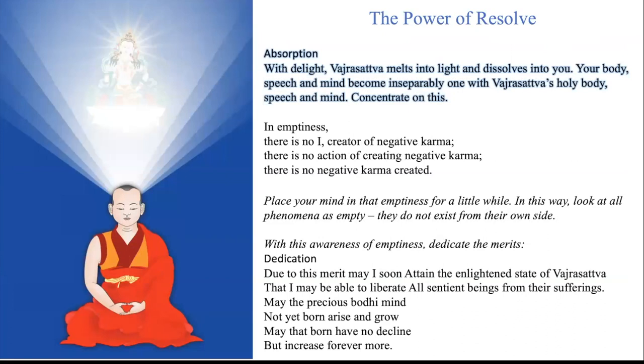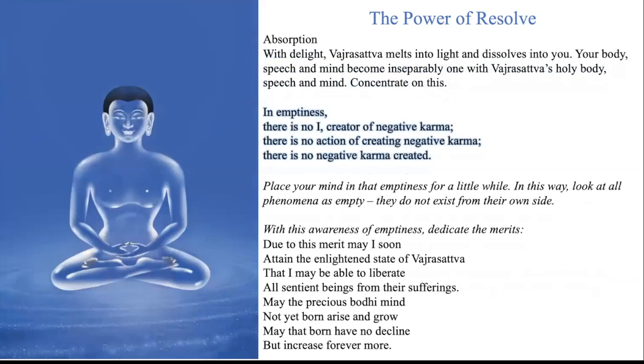And with delight, Vajrasattva melts into light and dissolves into you. Your body, speech, and mind become inseparably one with Vajrasattva's holy body, speech, and mind. Concentrate on this. In emptiness, there is no I, creator of negative karma. There is no action of creating negative karma. There is no negative karma created.